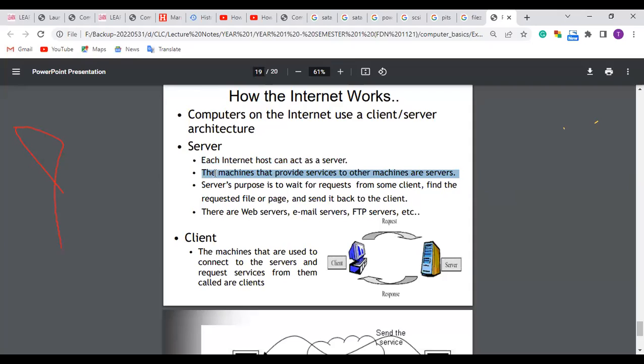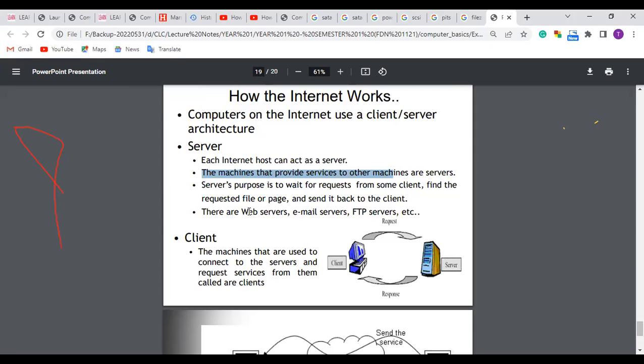You are going to access your LMS using your computers or mobile phones. So now you are the client, and the service is given by the University of Ruhuna, or whatever the university. In this context, the server is the University of Ruhuna server.